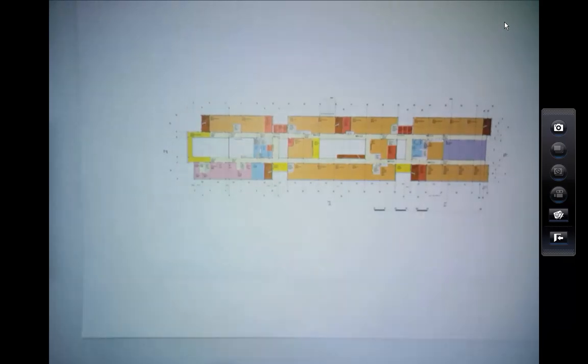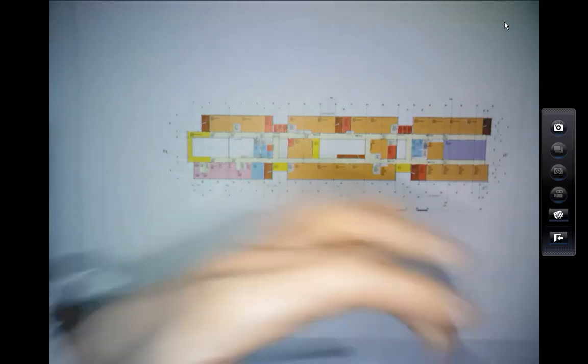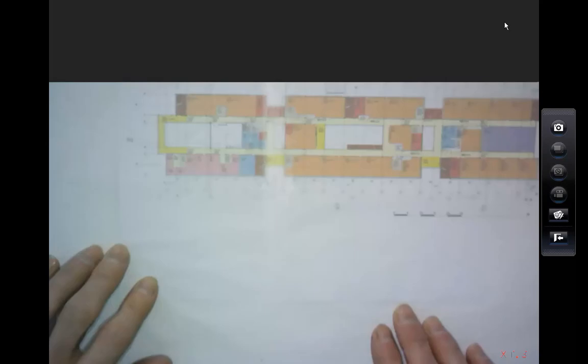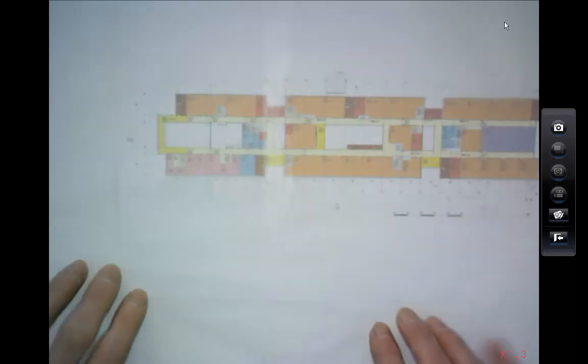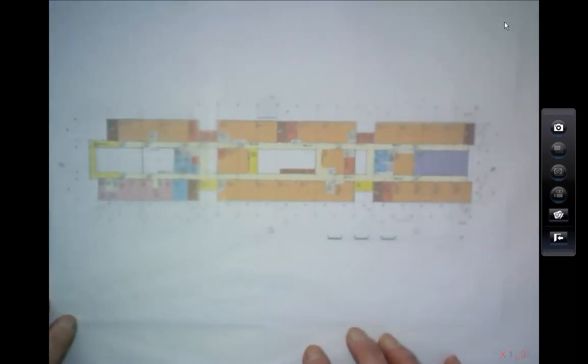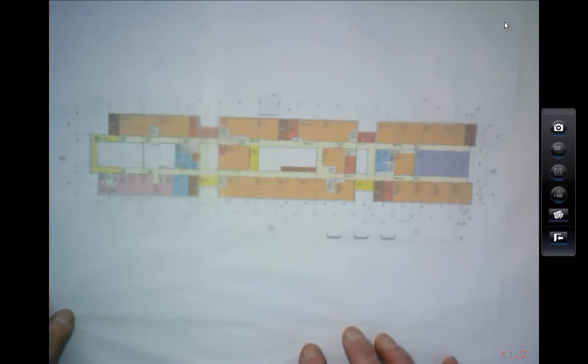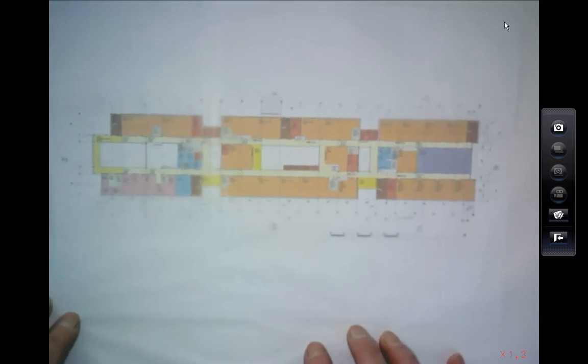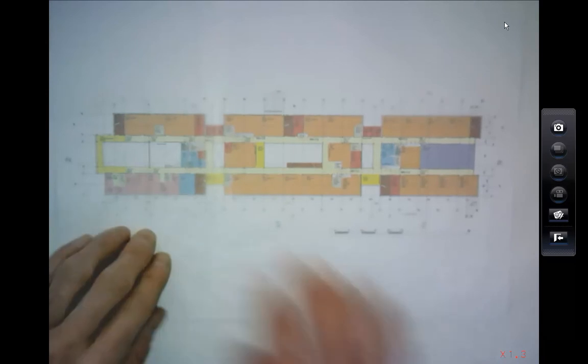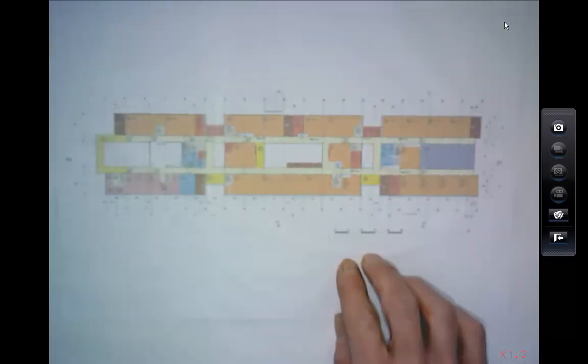So I'm going to use this school as an example. Just zoom in on that. That's the second floor plan of a 3-story high school.